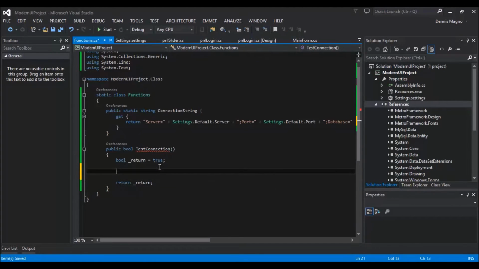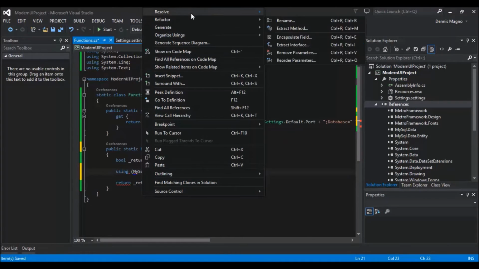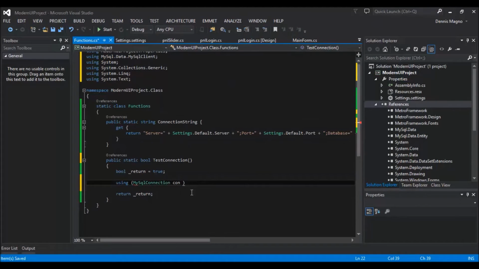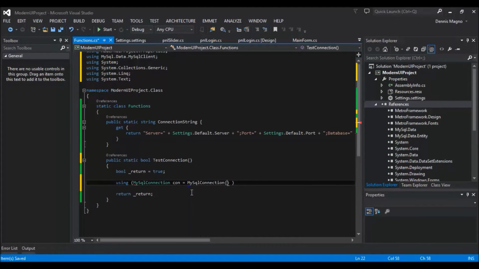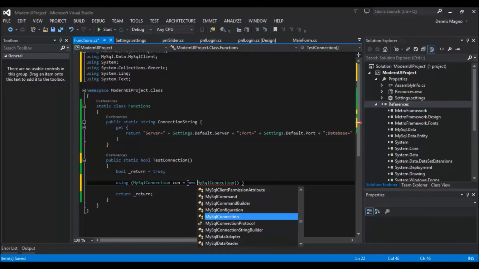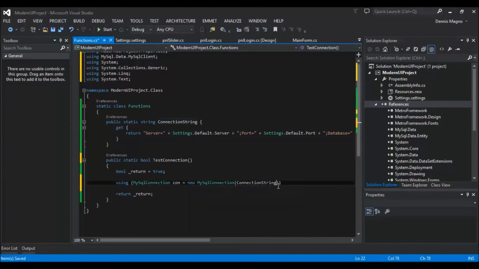Okay. So let's bool return equals true, then return, and then using, of course we need to make it also static, using MySql connection con, right click again, resolve using MySql connect equals to new MySql connection, new connection string.